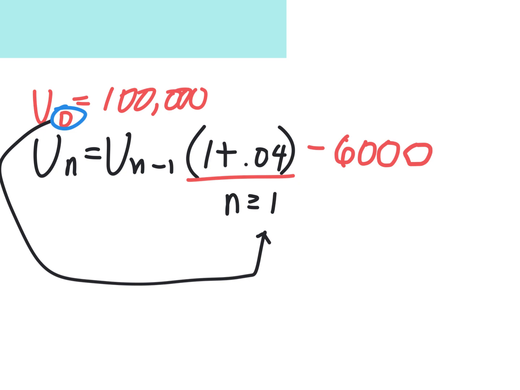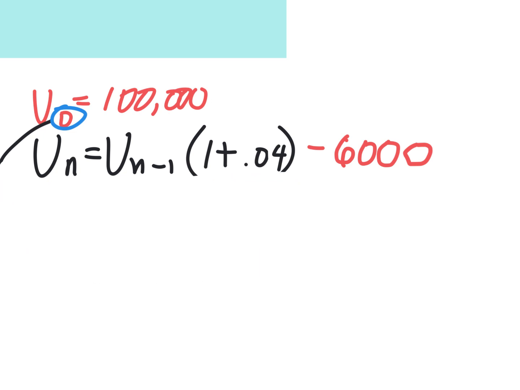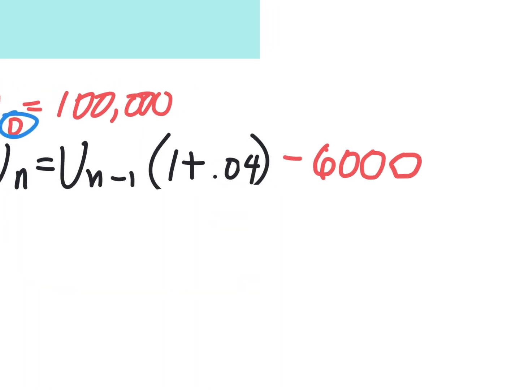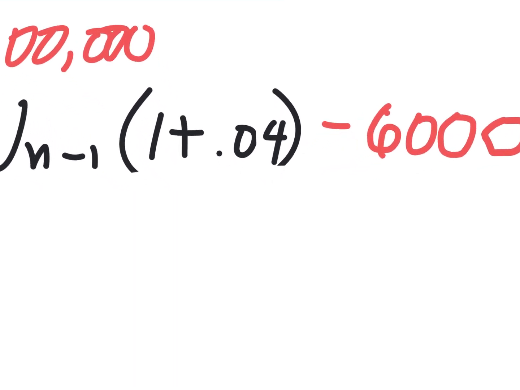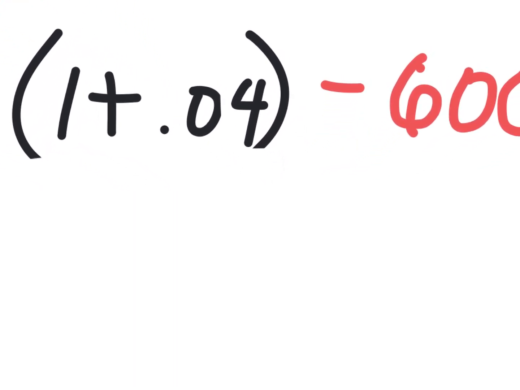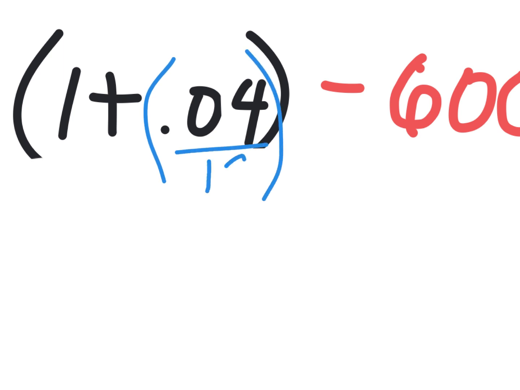The domain is only for when you're writing them. You don't actually put it in the calculator, so I'm just going to erase my domain. That way I can zoom in on the area that really matters now. If you want to make it monthly, then you want to change this part right here, this interest part, to a parentheses, and you want to divide it by 12.